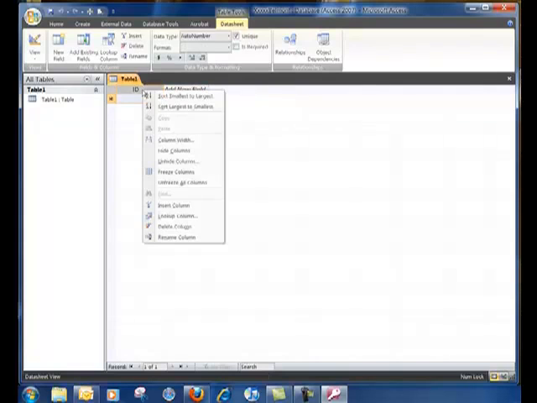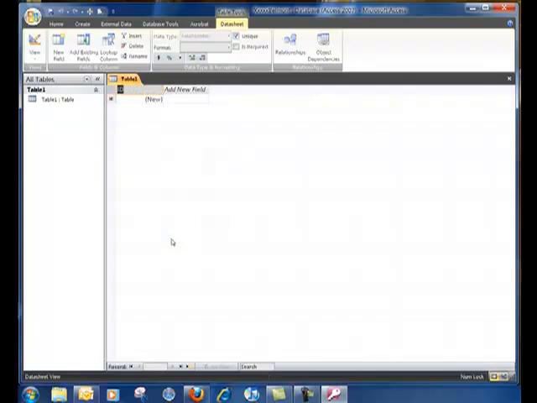So what we're being asked to do in the textbook on page 9 is to right-click on the ID field and rename the column. Having a field named ID is really not a good idea. It needs to be some kind of ID, like student ID or pet ID or album ID or something. ID really doesn't give you a lot of information. So if you have a bunch of fields in one database that are all named ID, are they all the same field or are they all different? So giving it a better name is a real good idea.